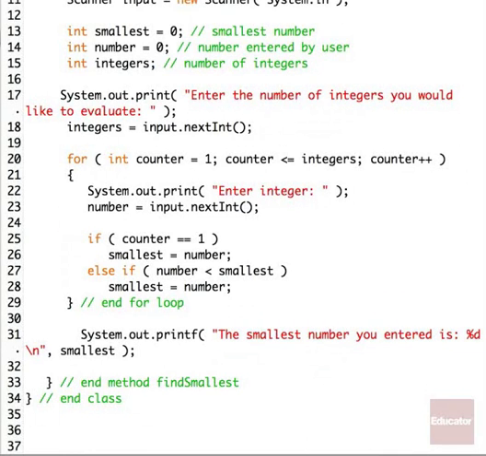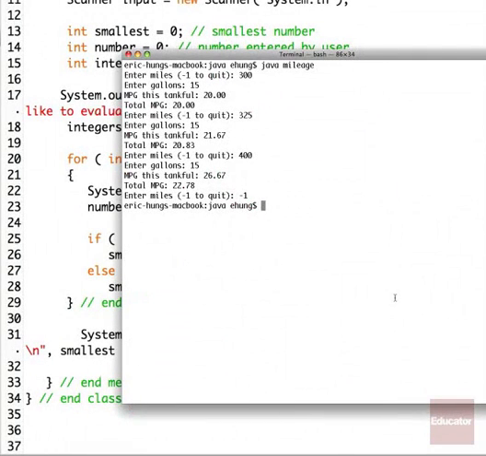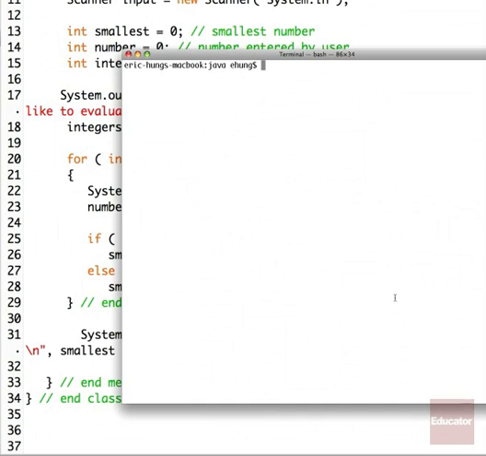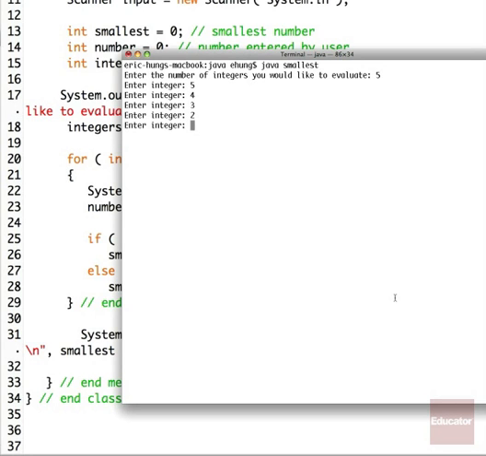All right, let's try this. All right, let me clear this screen. And we say that we want to run the program smallest. All right, so it prompts us, enter the number of integers you would like to evaluate. Let's say we got 5 numbers. All right, enter integer. Our first integer is 5. Next integer, 4. We'll keep it simple. 3, 2, and 1. All right, so it knows because we've set it up so that once we hit 5 integers, it quits. It returns the value, the smallest number you entered is 1. So here, the loop not only knows how many times to run, then it knows what numbers you've entered and it evaluates and it returns you whatever that smallest number is.